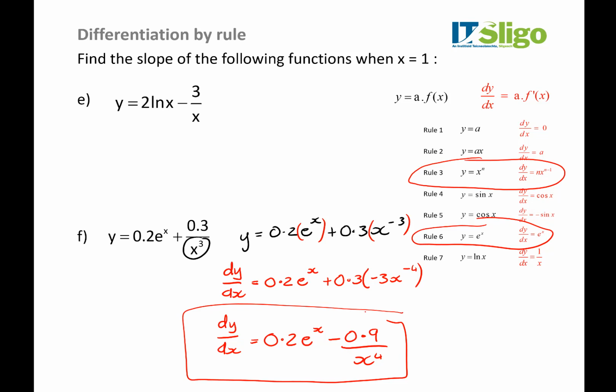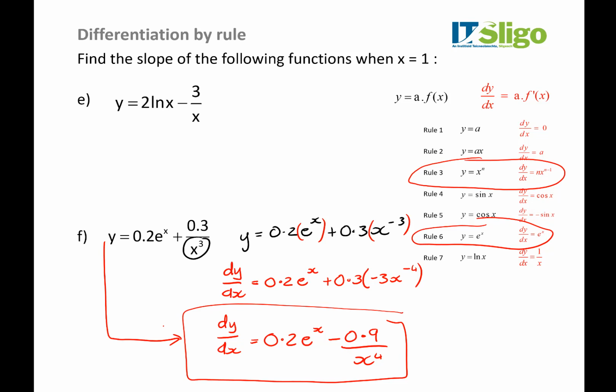So I hope you can see, once you know what you're doing, it's very straightforward to arrive at this derivative. But remember all the time, guys, that red equation allows me to find the slope for any value of x. And as scientists, we always see the slope as the rate of change.